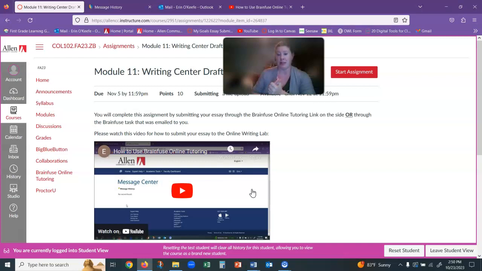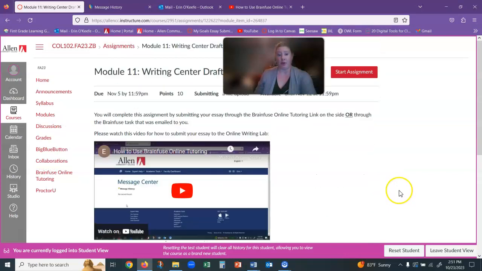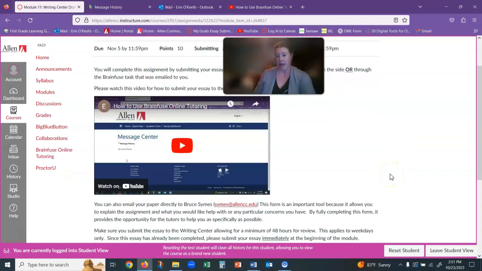And then usually this happens when they've uploaded a PDF. And so what I would do is go ahead and take that file, download it, and then submit it here and see if you can see the comments in Canvas, because they're showing up for me, but for some reason some students can't see them. So try that and see if that works a little bit better for you. So again, this start assignment is for the file with their comments on it.